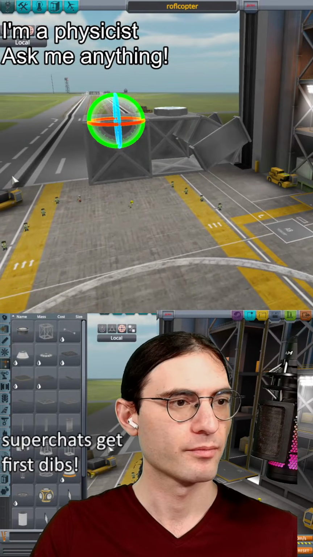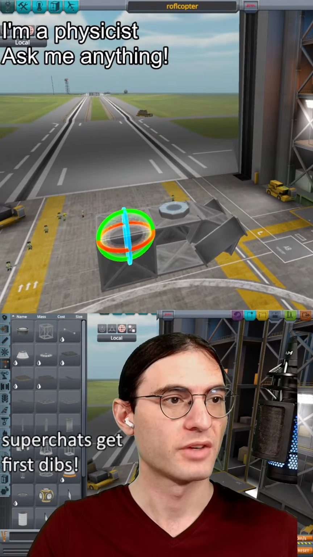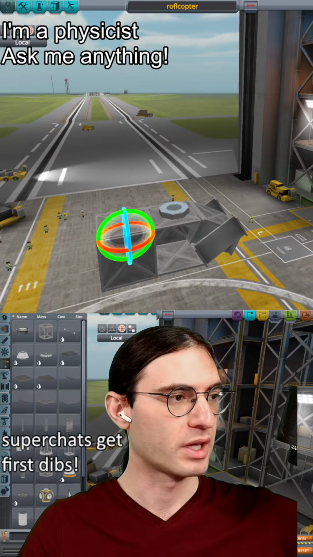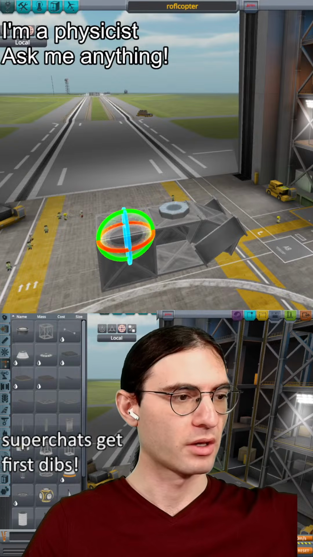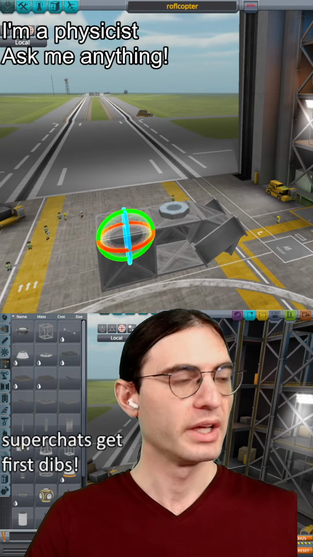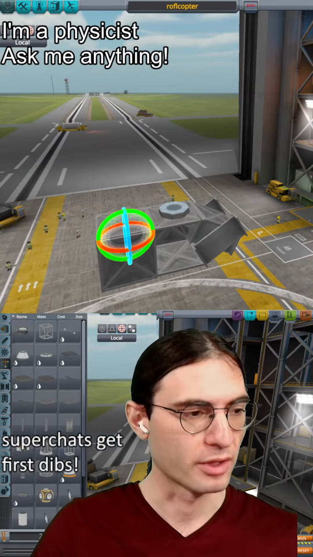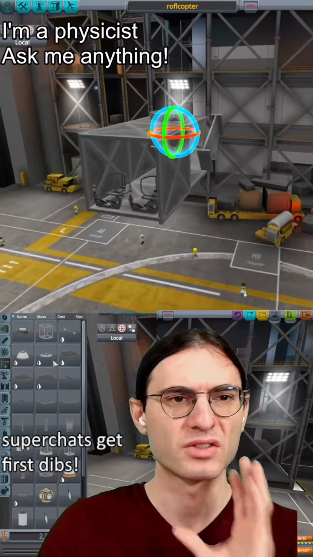Do we actually measure things with delta V IRL like in the game? Yeah, absolutely. Do you have a favorite physics equation? Oh, you wish my mic wasn't in the center of the screen. If you can still hear me, I can put it there. I just don't know how good my audio is gonna be. So, my favorite physics equation is probably the Einstein field equations. It's just really, really nice.